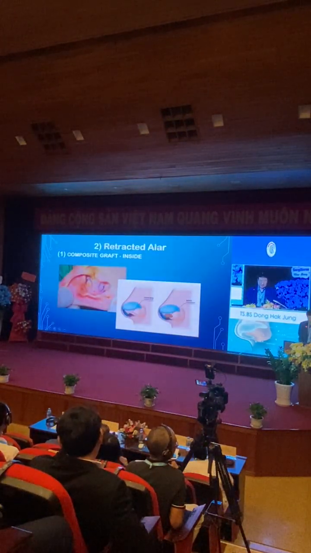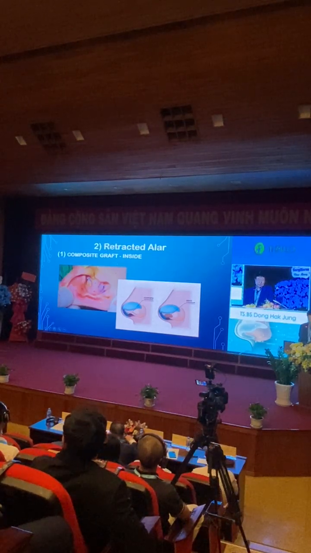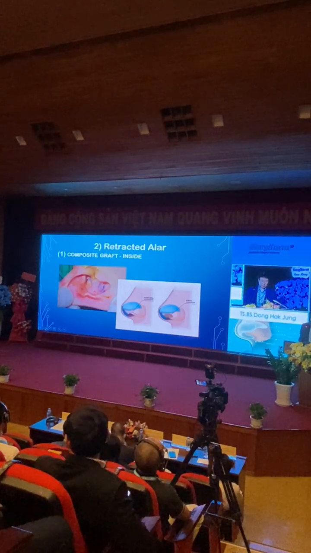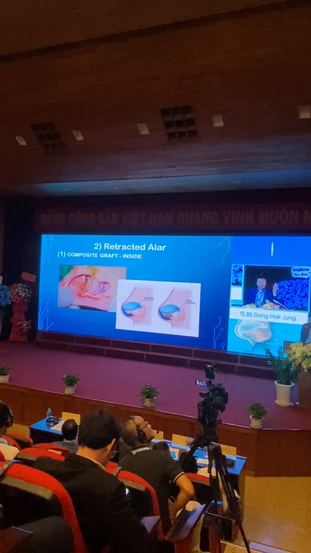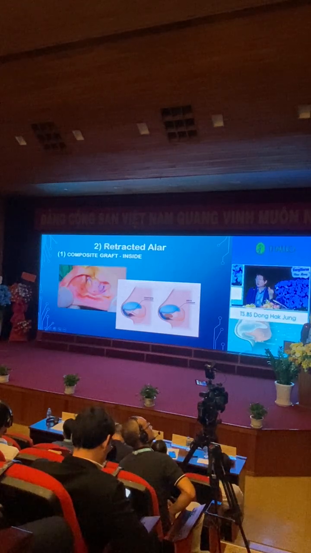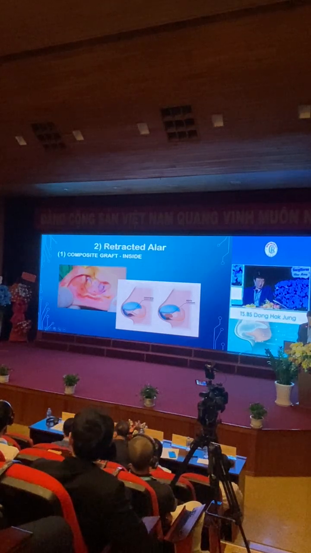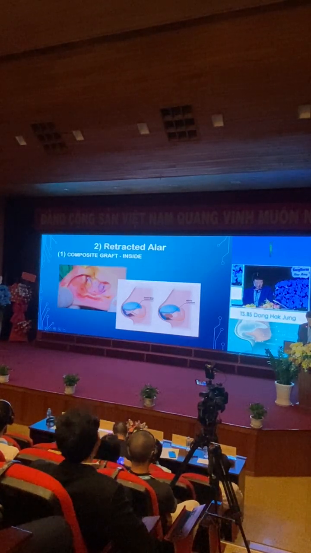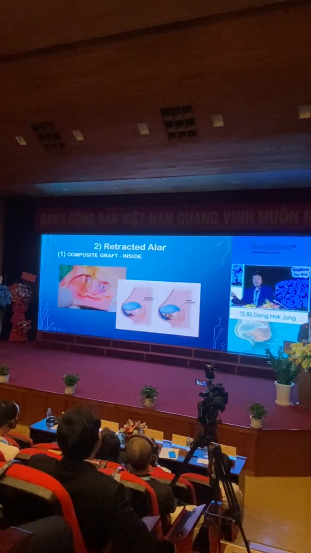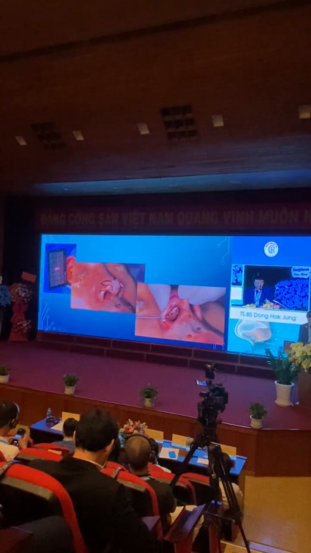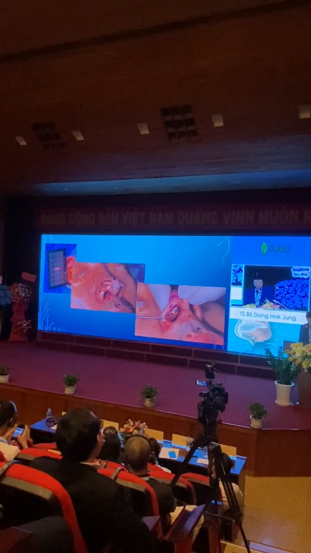And then, how about the retracted alar fraction? You can use a composite graft. Composite grafts: inside composite graft, outside composite graft, and then the edge margin composite graft. The composite graft has skin and cartilage from the ear, and it's cut here and then moved from here to here. You can make it longer. It's like this: cut the cartilage and skin together, move, cut, attach here.